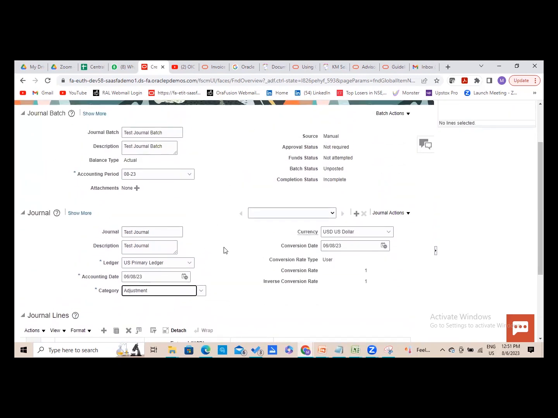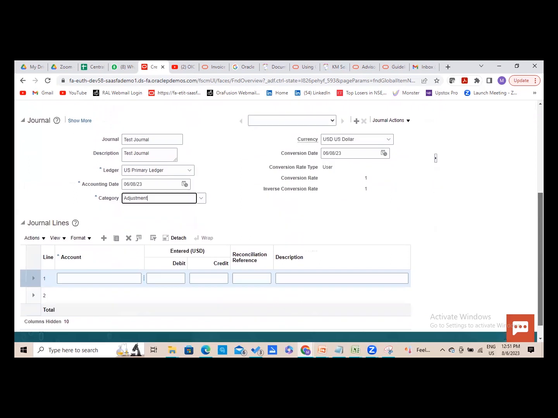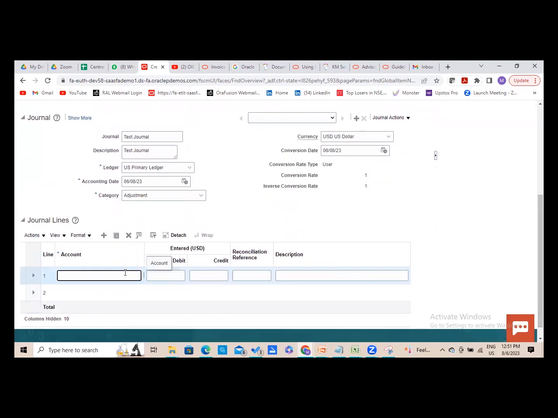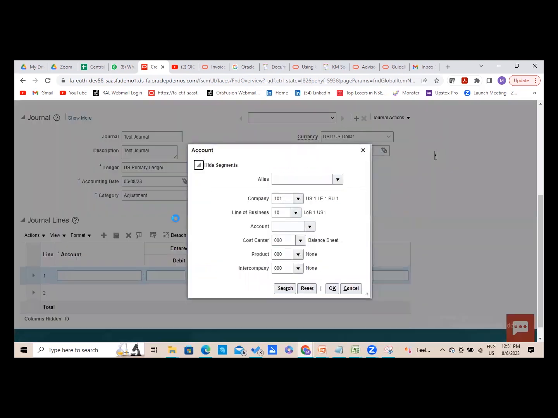Batch, header, and now we have lines. So in line, we have to provide our accounting code combination. Okay, so here we have all these different segments: company, LOB, line of business, account, cost center, product, intercompany.